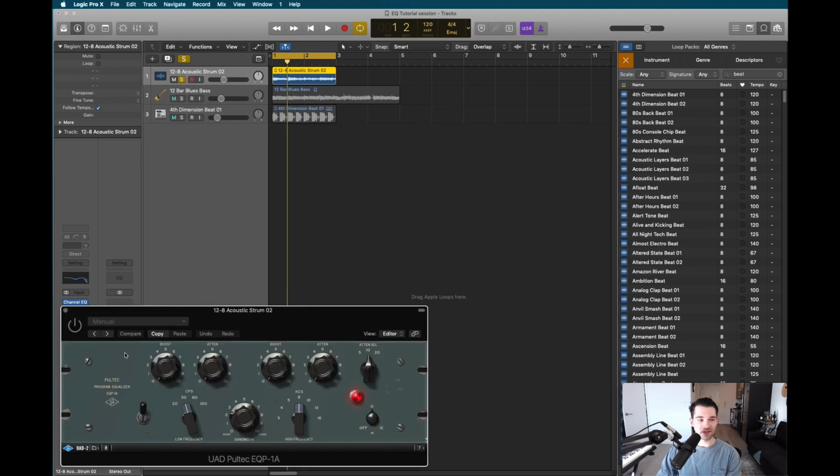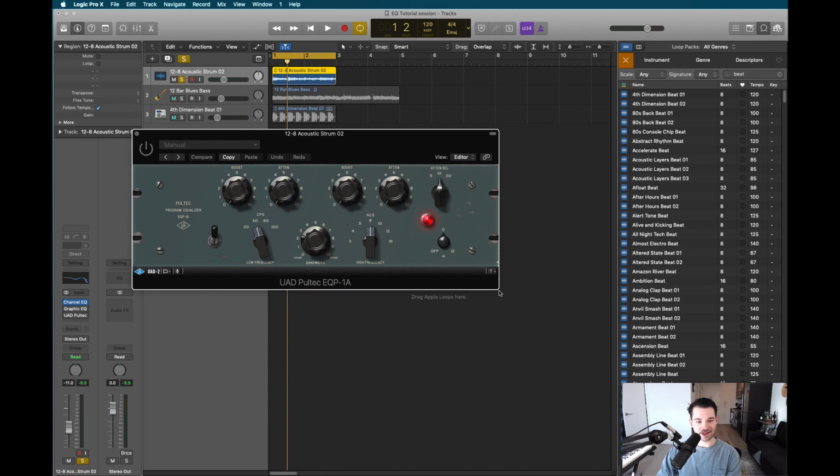Another type of EQ is something like a Pultec. This is not a stock Logic plugin, but it's something that you might see. This is a simulation of a hardware EQ module. It's got two bands. You can either boost or attenuate, which is cut. You can set either a very sharp or a very broad EQ. So this is the width of the band. And then using these knobs, we can say 3 kilohertz up to 16 kilohertz, 20 hertz up to 100 hertz. Here's where I want it to work.